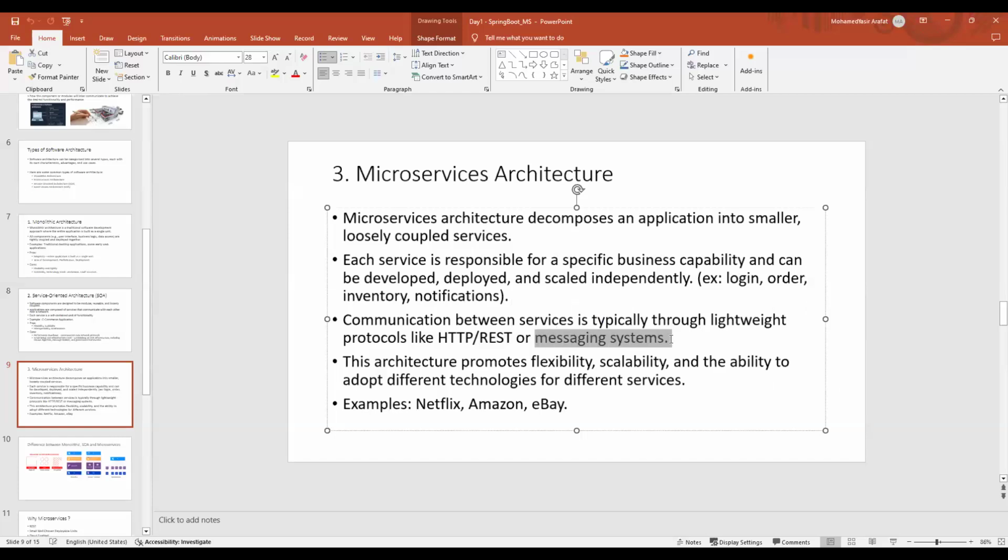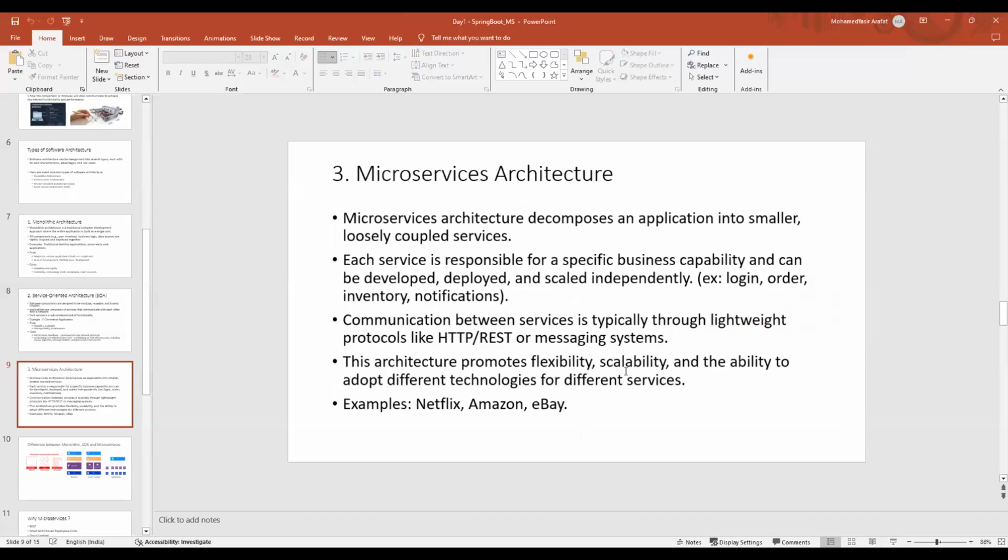This we are going to cover in a later section of the classes. Kafka and Solace will come into the picture. It will take the message and route it to the respective microservices. That we are going to elaborate. You will see that.